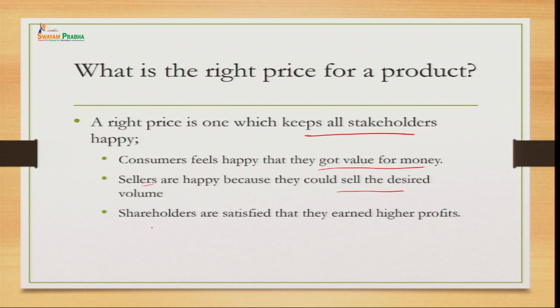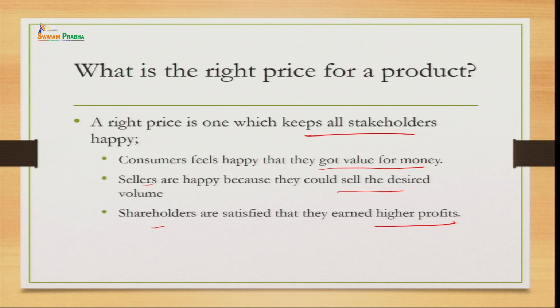And on the other hand, shareholders should also be happy because they have made their investments, they have invested their money, so they are looking for higher profits. So, the right price will be the price where the stakeholders of the company are satisfied and feel happy, whatever is being given to them from the perspective of the customer, the seller or the shareholders, they are all getting what they are looking for, right.